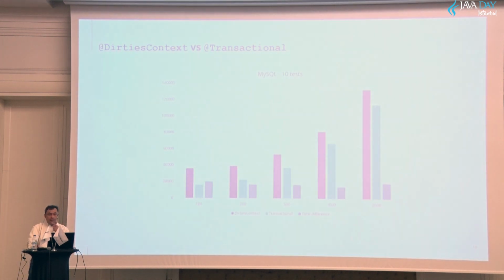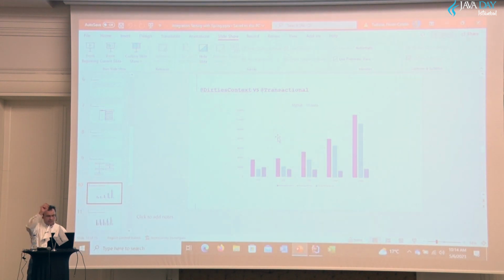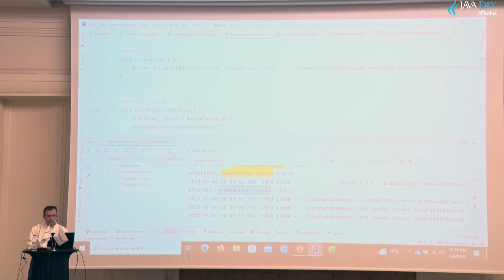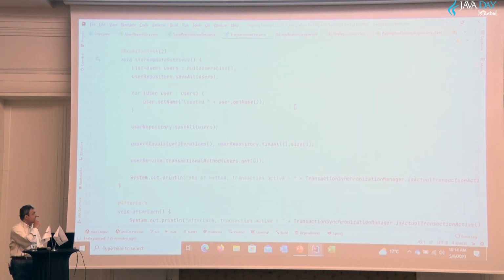So I was saying that transactional anyway comes with these advantages, but we have to have a closer look at some risks that it involves. And I'm going to come back here to this piece of code, and probably something that at first sight we didn't notice. I inserted this call to this user service transactional method, whatever.